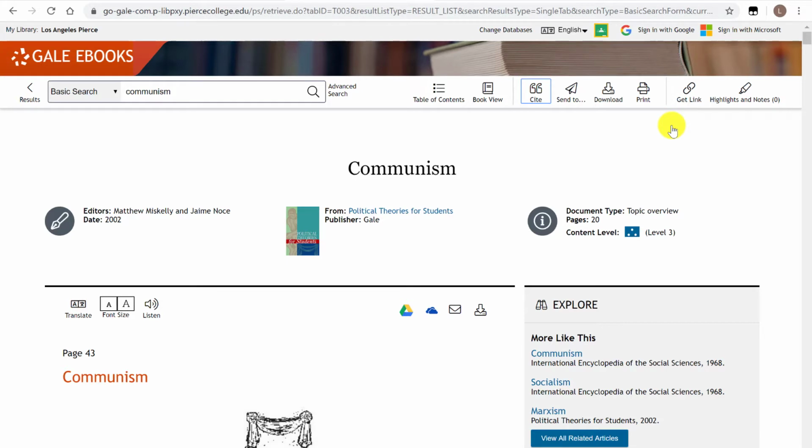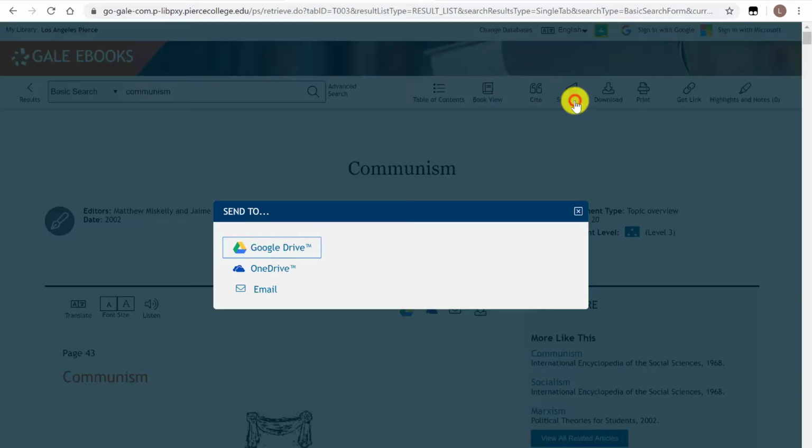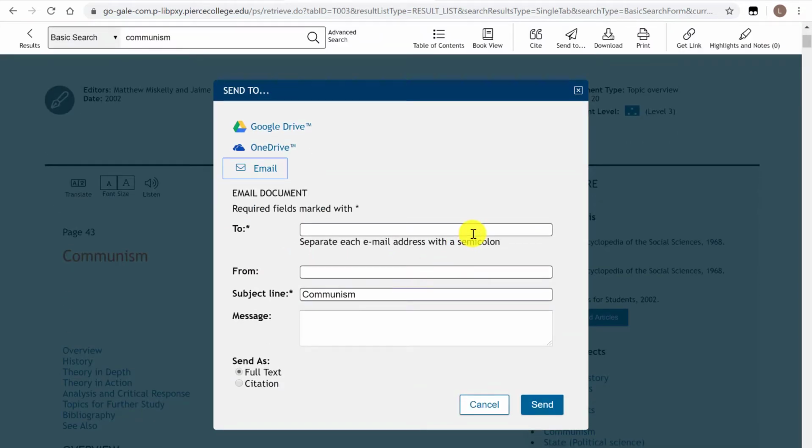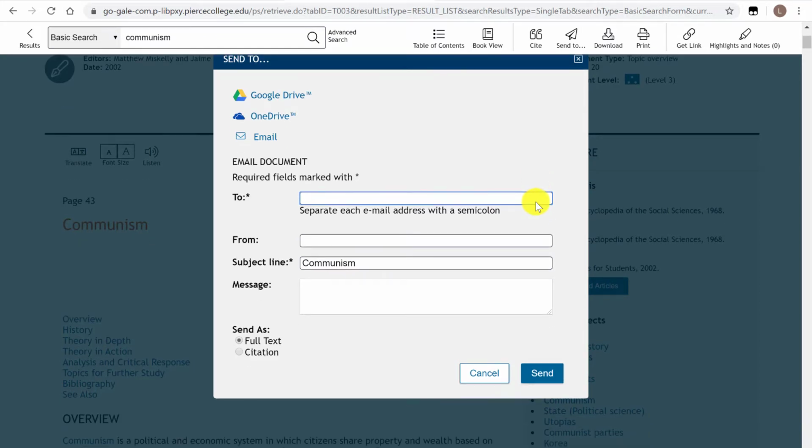So let's say that I wanted to save this so that I can read it later. We recommend for you to email yourself all of your sources that you find on our databases. And in this database, you want to click on the Send To button with the paper plane icon. And by clicking on email, this database will send you a link to come back to this article, the full text of the article in the body of the email, or maybe as a PDF. And it will also send you in the email the MLA citation for this article by default.